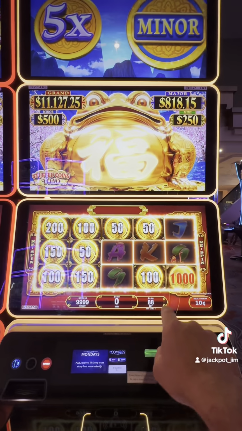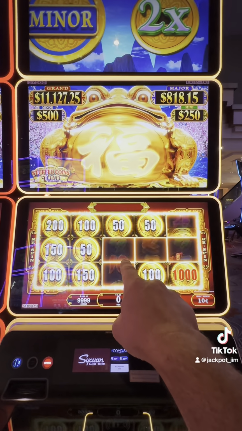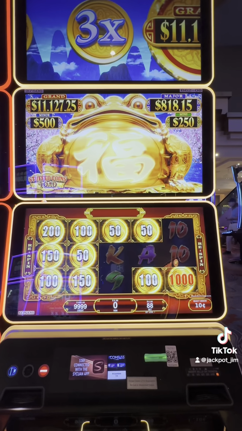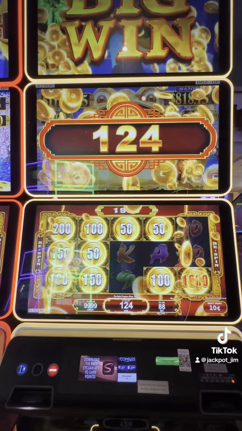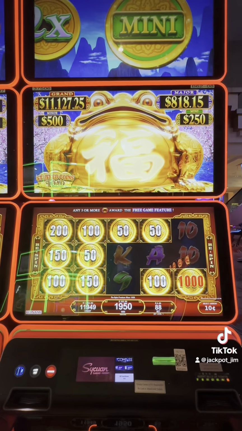Just moved to the machine next to it. Did an $8.80 bet. Let's see if we got to get that multiplier. All right, I'll take that. $195. Seems like that's the standard for an 880 bet on this bonus. Let's see if we can do it back to back.